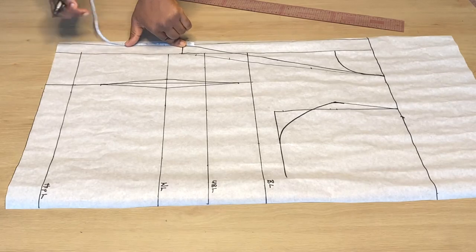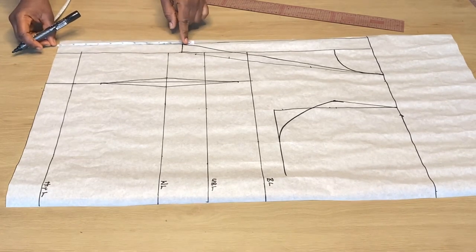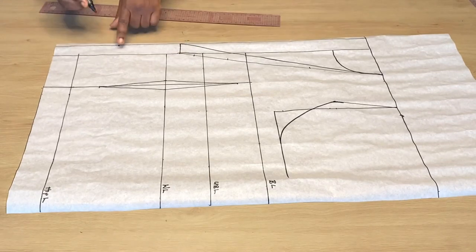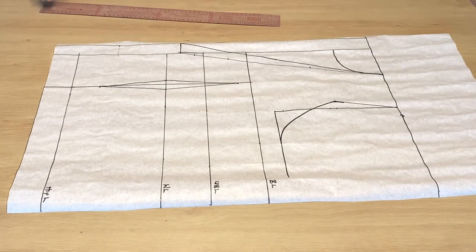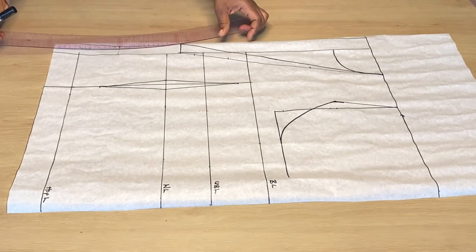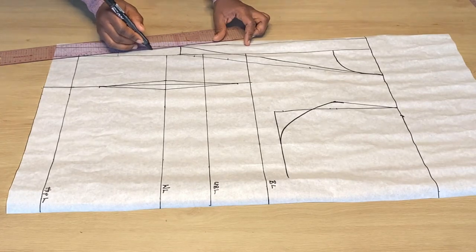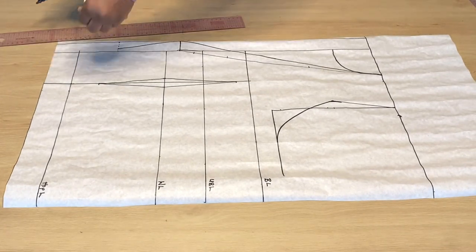So we are just trying to get a curve at the lower part. You know, usually for women, our suit is kind of curved at the lower part. So usually I just measure 3 inches from the lower part upward. That's what I do. So I measured from that lapel part downward, and then I just joined to that 3 inches. That's what you can see there.